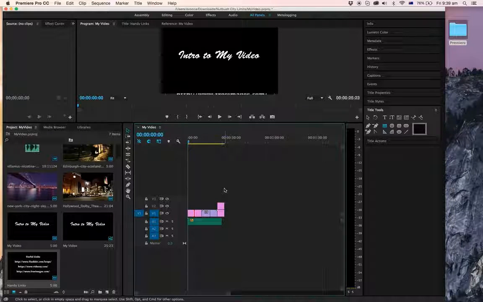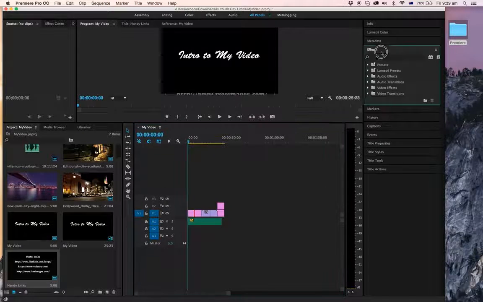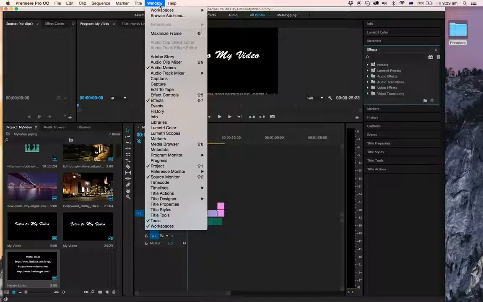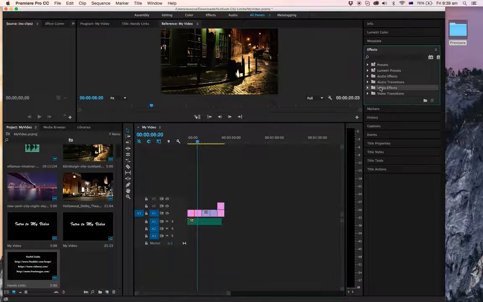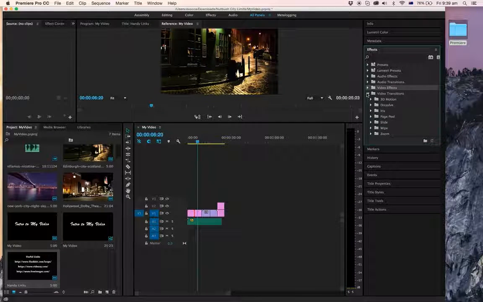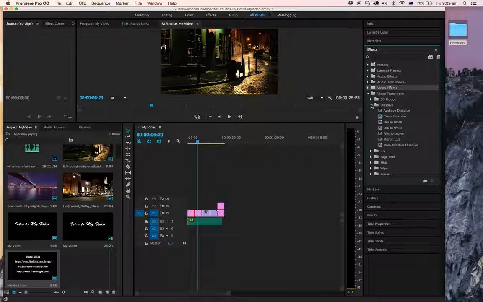So to do that, I'm going to go to Effects. The Effects panel is also under Window. Just need to look for it. There we go. Let's have a look at Video Transitions, and we've got things like Dissolve, which is your cross dissolve, so images fading into one another.